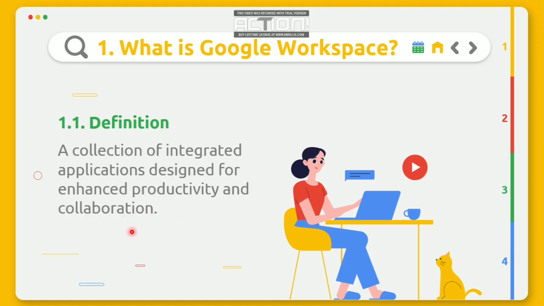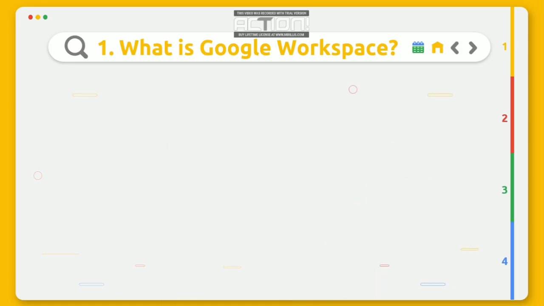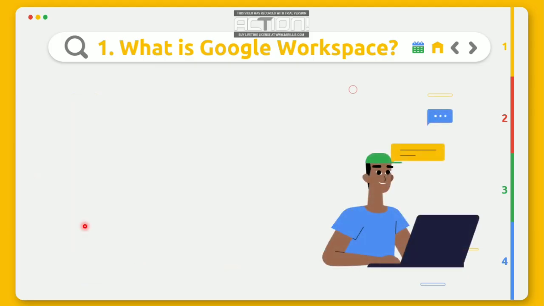This is the feature that makes Google Workspace stand out or gives it an advantage in comparison with the Microsoft Office apps. It lets you collaborate in real time online with other people, and I will show you how to use that later. Now let's talk about the core components of Google Workspace, or the applications, the most essential ones.